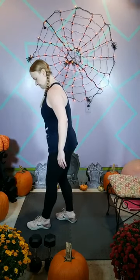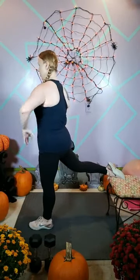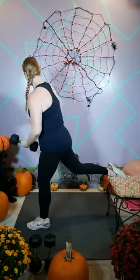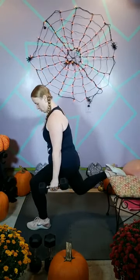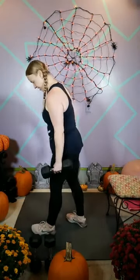My balance in the morning definitely leaves a little bit to be desired, for sure. All right, so we've got that foot back. We square our hips off, because usually when we kick our foot back, we kind of twist our hips back with it. So square those hips off. Give yourself a little test run. Whoop! Slide off your chair.